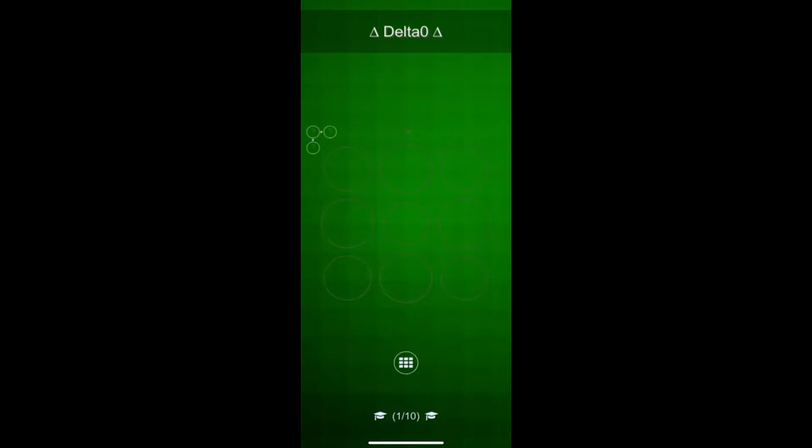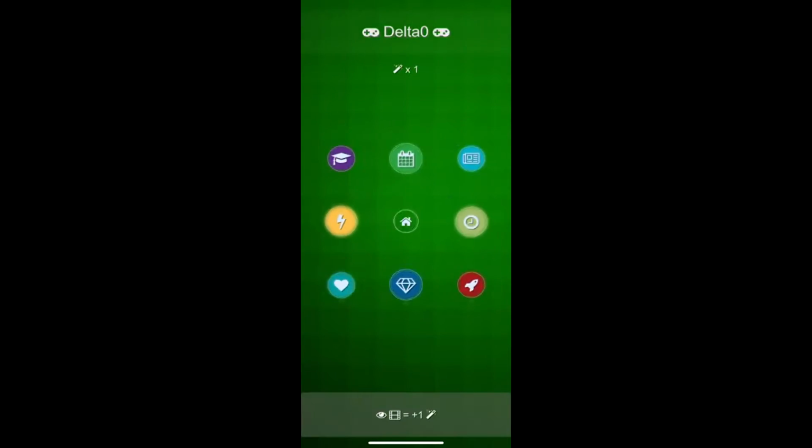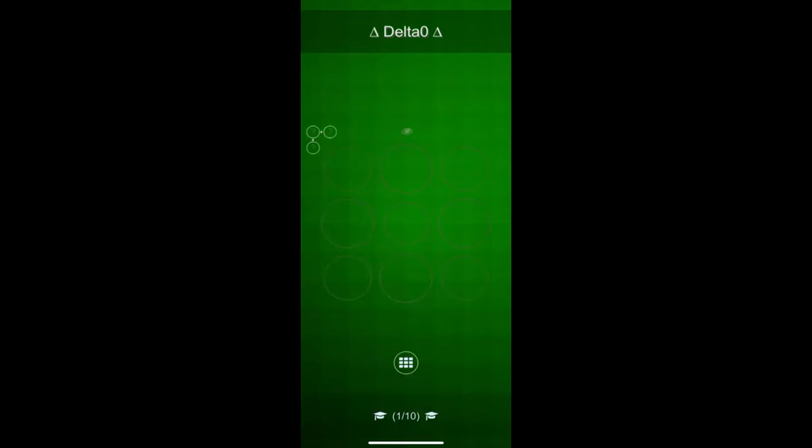Today we're doing an indie highlight on a mobile game called Delta0, a puzzle game to stimulate your brain. Delta0 is a game that was developed by Jean-Sebastien Royer. It is available on Android, iOS, Windows, Linux, Mac OS, Steam, Amazon Fire, Chrome, Firefox, Safari, and other web browsers. Now, while the game does have simple mechanics, it can get challenging very quickly.